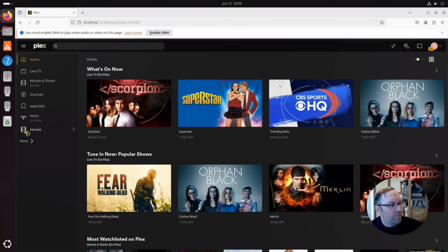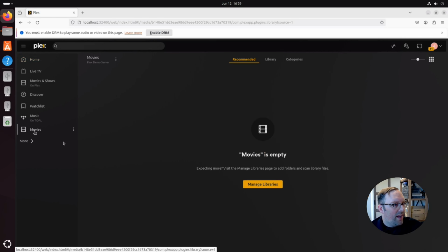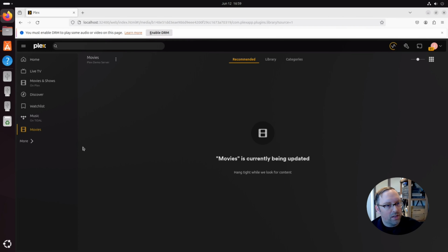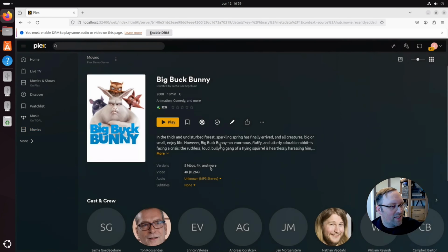When the page first loads, your movie library might show this little exclamation point I noticed, but if you refresh it, I think it was just finishing initializing because it doesn't show that anymore. And if you just recently added movies, you're going to have to go here and say scan library files, and then it'll update the library with your new content. So that'll take a second. You can see I just hit refresh, and now we got Big Buck Bunny. If we click on this, since I have two different files, it says I have a 4K version and a 1080p version. It's pretty cool. Plex will group these together, and you'll be able to select which one you want in your client. So you can pick if you want a 4K version or 1080p.